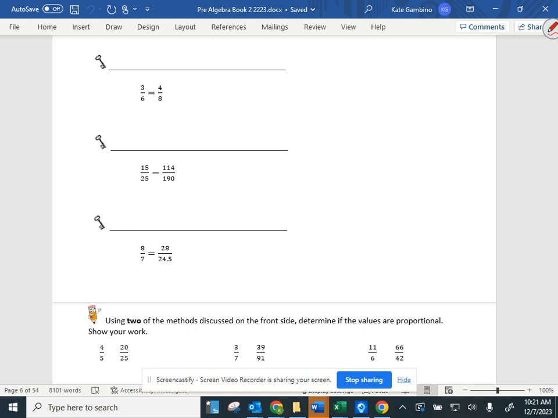No, I can simplify. Sometimes we can simplify down. So simplifying is a method that we use. 3/6 is the same as what? 1/2. 4/8 simplified down is what? Oh my goodness, they are equal. Look at that. I can simplify down to the same fraction. So I don't have to mess around with finding a scale factor. I can just simplify down and say, oh, they simplify down to the same number.